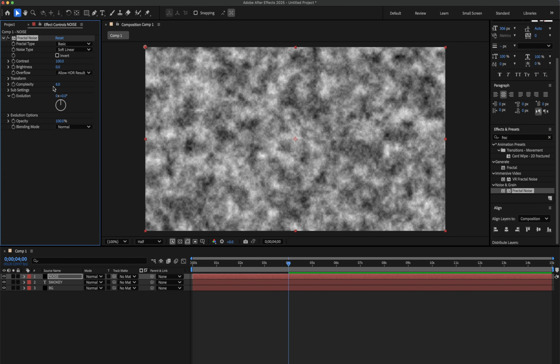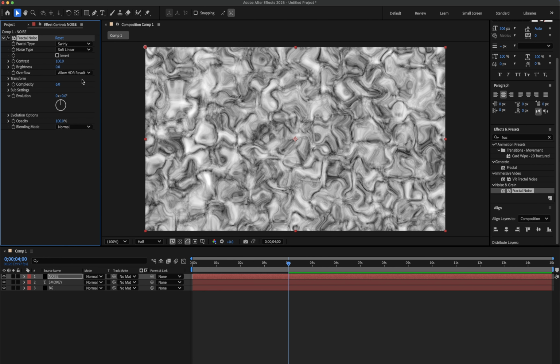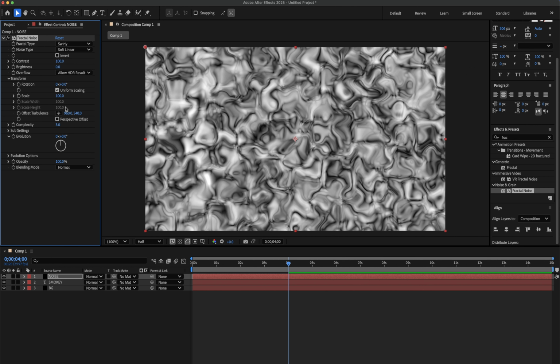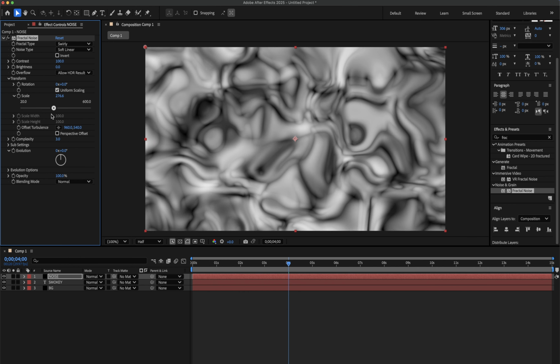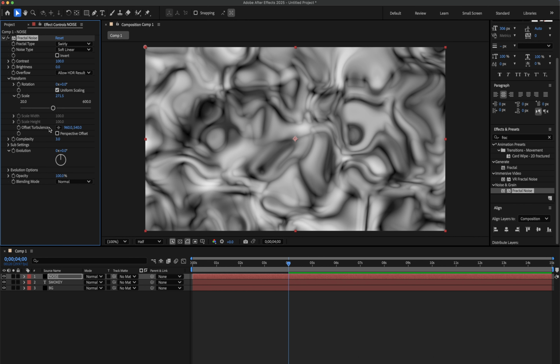Double click here, change the type to swirly and complexity make it 3, go to transform and change the scale, like I think this much is enough.